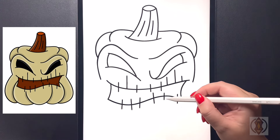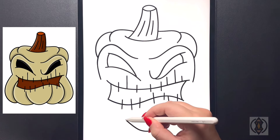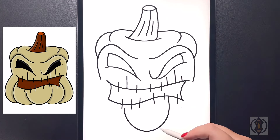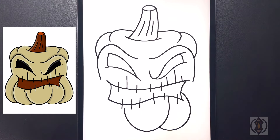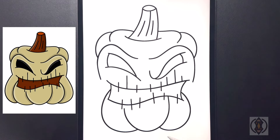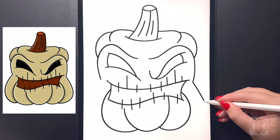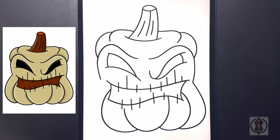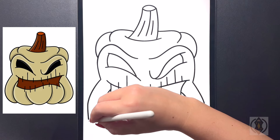Now from here in the middle, starting on the right-hand side underneath the mouth, we're going to curve this line around and then up on the left. To the right of this, we're going to curve this line around and then in. And then we'll do the same thing on the left, arching this line all the way around and then back in towards the top. Now again on the right, starting from this corner, we're going to curve this line around and then underneath. And then we'll do the same thing as we move over on the left-hand side.